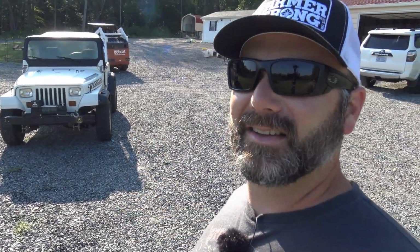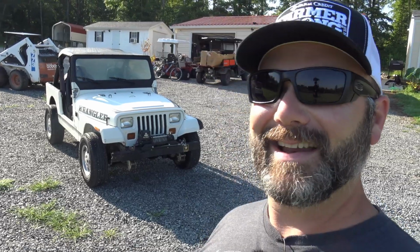You tell me, should I put the fender flares and wheel spacers on this other side, or should I leave it alone? I kind of like the rustic look, but I think it looks a lot tougher with the fender flares on and the wheels spaced out, and I think it'll drive a little bit better too. FYI, if you put wheel spacers on one side and drive without them on the other, get ready, hold on, it's like a rodeo.